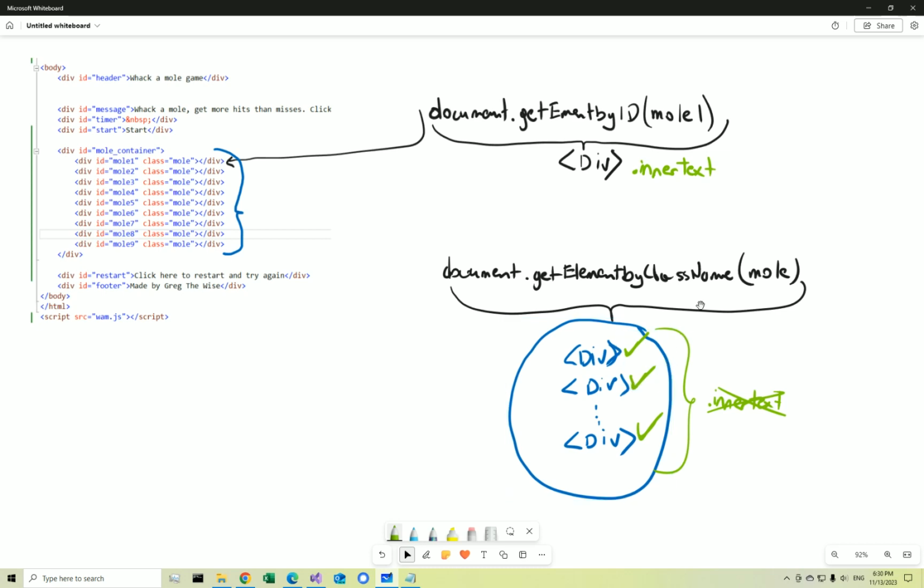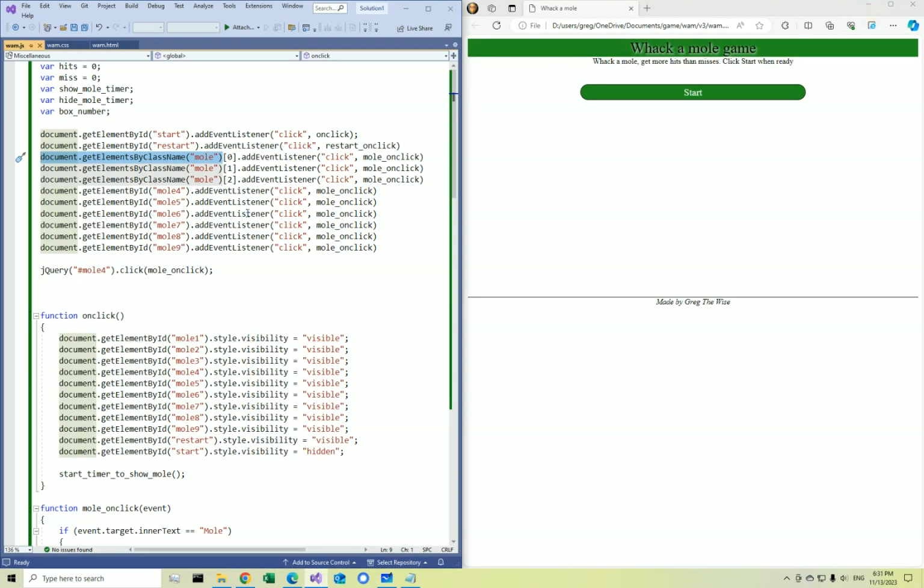And now we have to reference each div by the square brackets, so we have to do the 0th element, the second element, etc. And then we have to add this listener. Well, jQuery is so smart, it says if you get an element by class, and there are many of these elements, it knows that when you say put an event listener like click, it will do it for you. It will actually expand and do all of this for you.